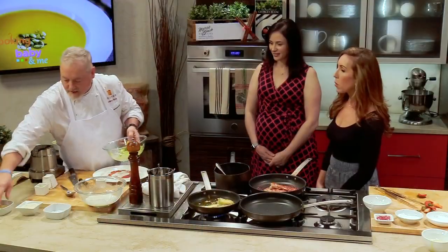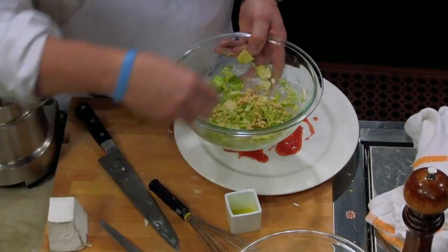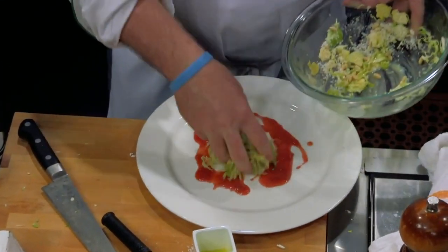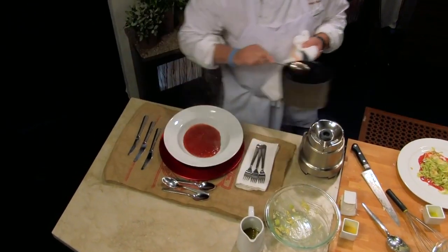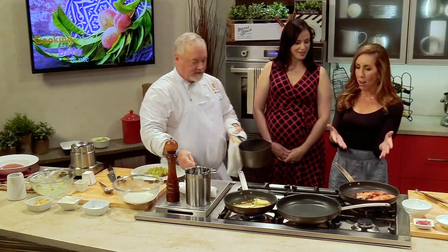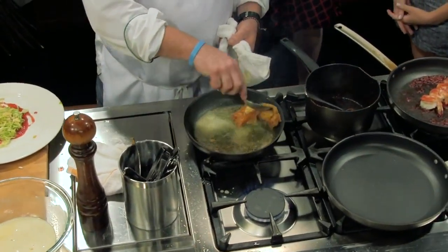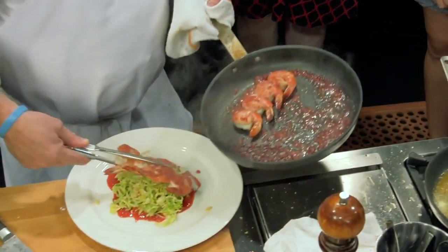At the last minute, I like to throw some pine nuts in there, a little bit of Parmesan. I'm going to cover this. For the kids, strawberry soup. And I love how we use the soup for the glaze on the prawns, so it's one step. And then, who doesn't like fried cheese? Get our prawns a little bit glazed.